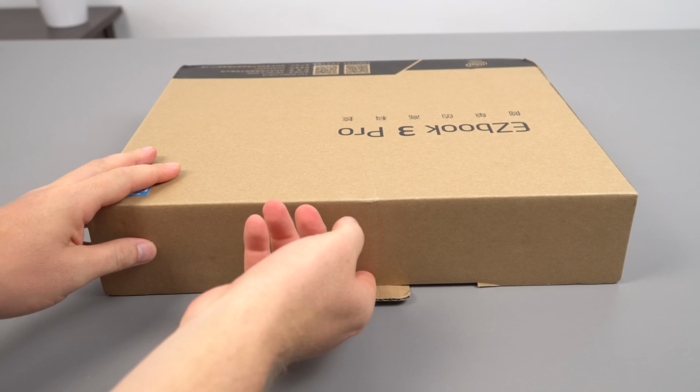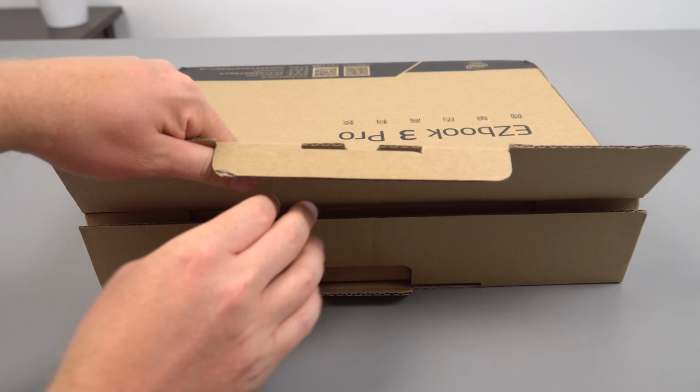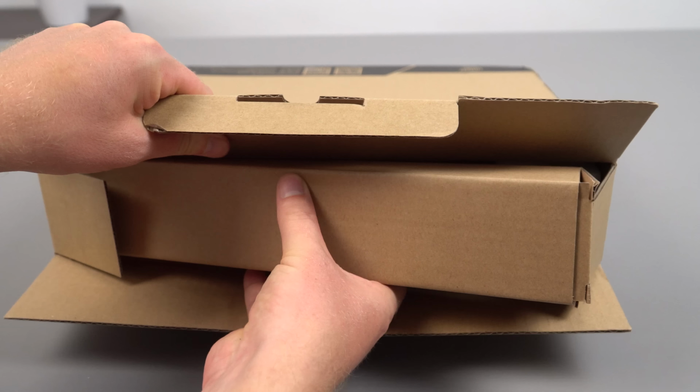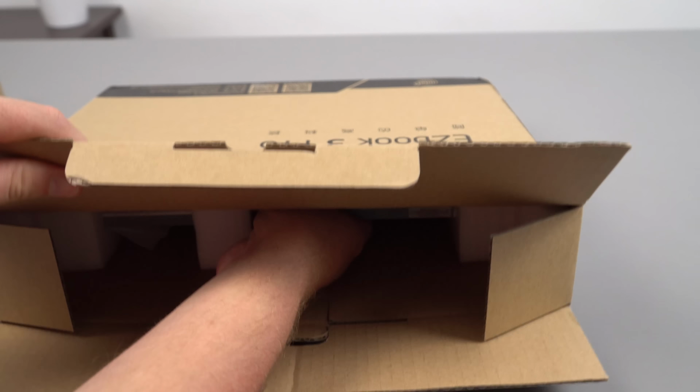So a lot of us were lucky enough to pick these up for a really steal price of $219 US. Unfortunately, that flash sale hasn't happened again. So we haven't seen that price again from GearBest. I hope that it will come back.